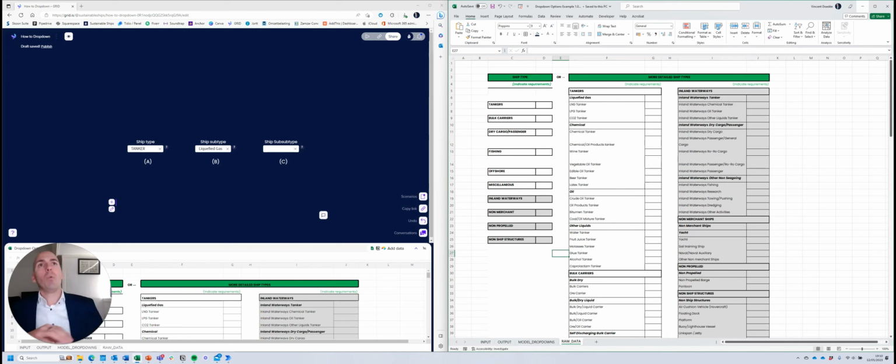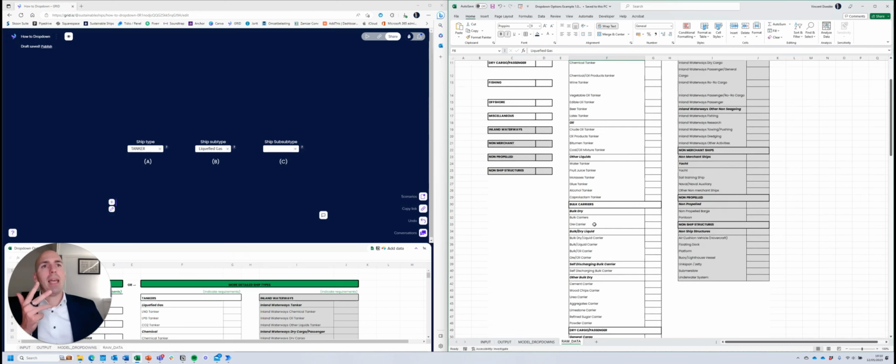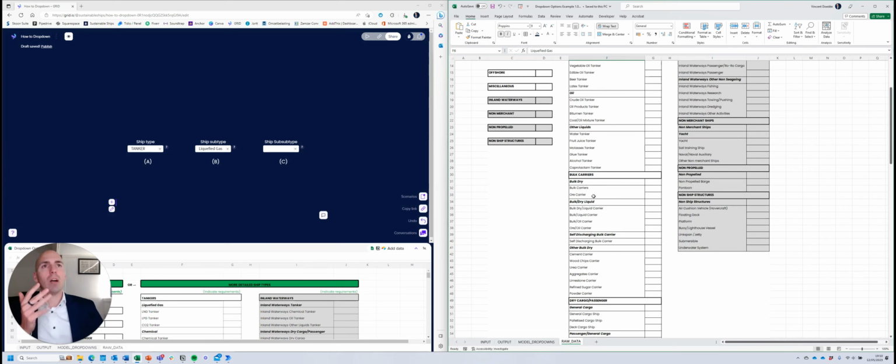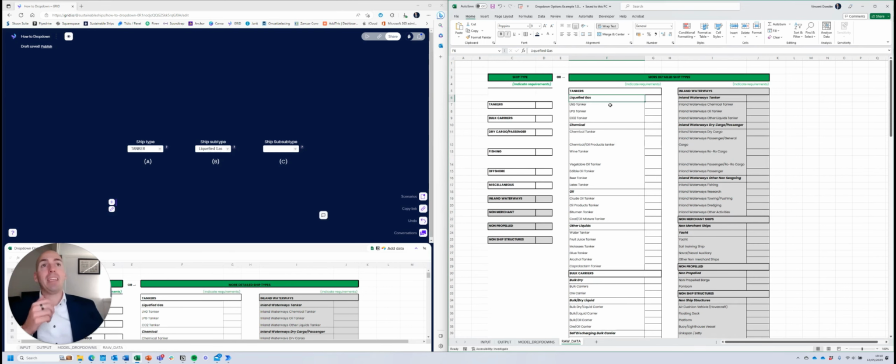Of course, they are close to our hearts: ship types. We have the main ship types over here: tankers, bulk carriers, and so on. These are actually ship types from IMO that rules and regulations apply to. Then each of these categories has subtypes. So you see the tankers consist of liquefied gas, chemical and oil tankers, and other liquids. So that's four. And bulk carriers consist of bulk dry, bulk slash dry liquid, self-discharging bulk carrier and other bulk dry. And these again have subtypes.